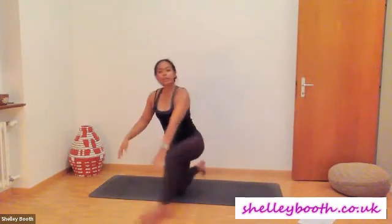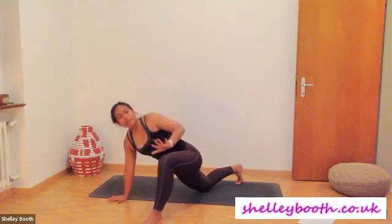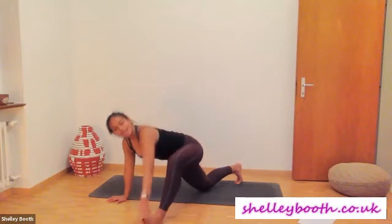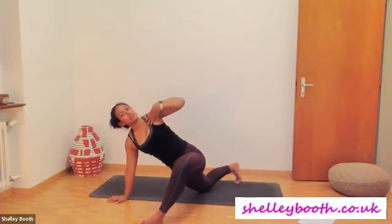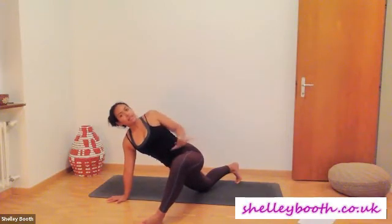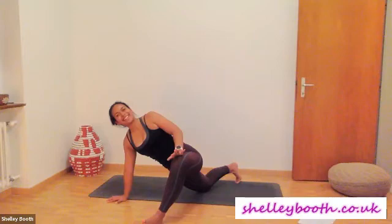This time, bring your left foot slightly towards the left of your mat. Place your left hand on your knee and nudge it away so that you, in fact, come onto the outer edge of your left foot. Take this moment here, stacking shoulders almost, looking all the way towards the side of the room, squeezing this right glute, feeling your left big toe is pointing up. A lot going on here.